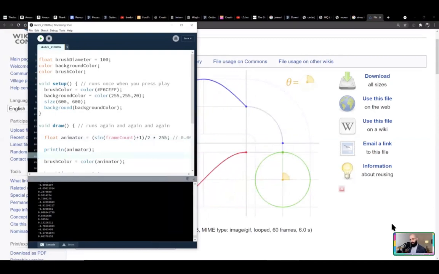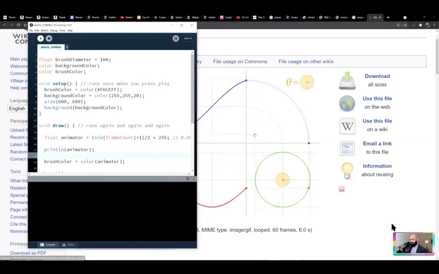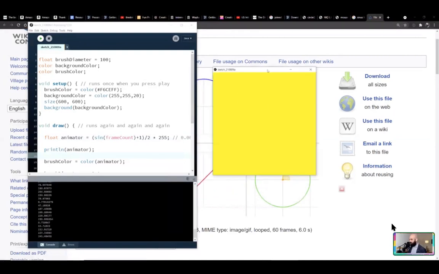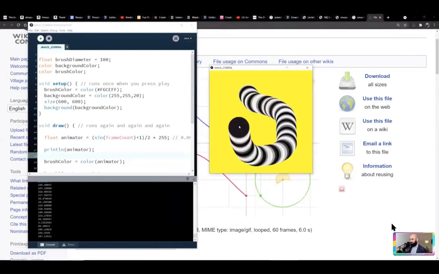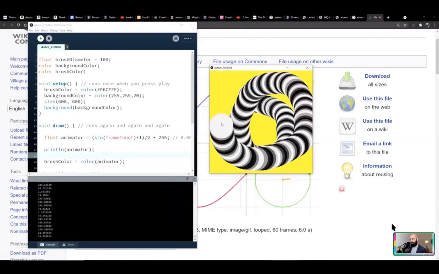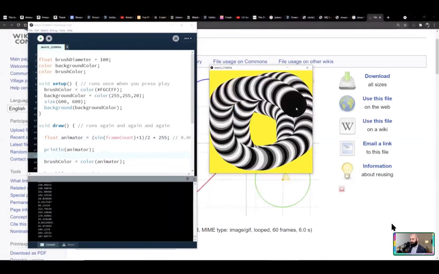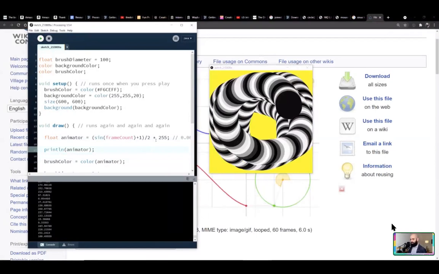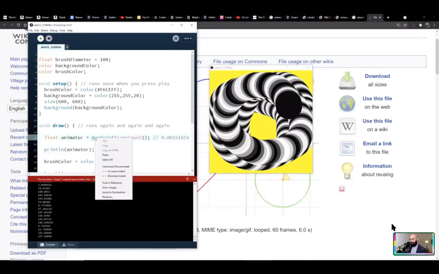This works, but it's a little complicated and hard to understand. But I can show you that it's working. It's oscillating between white and black very fast. A little too fast. We could change the speed, but I'm going to do this after I explain to you the easy way. The easy way is to use another function, and we can wrap this sine function into this other function called map. And map expects different parameters.